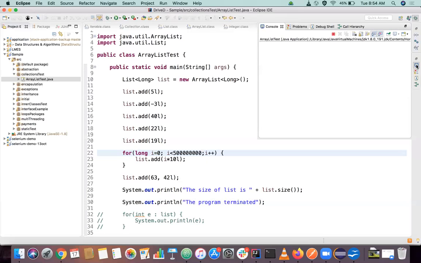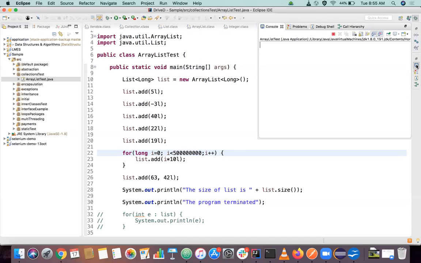Now it's taking a lot of time. One thing to note is that there is something called exponential behavior of these functions actually.